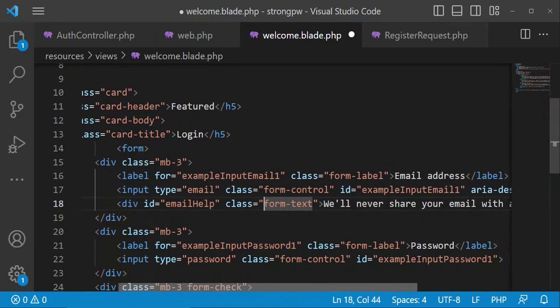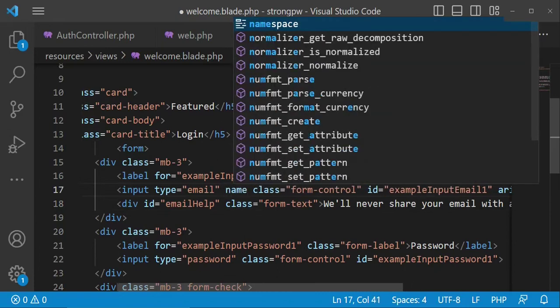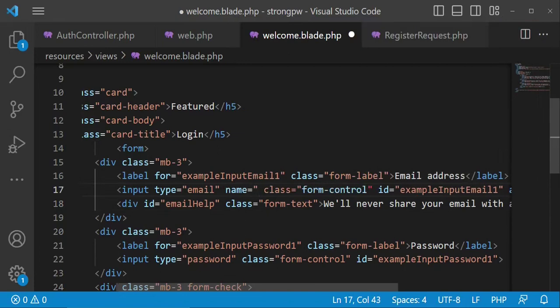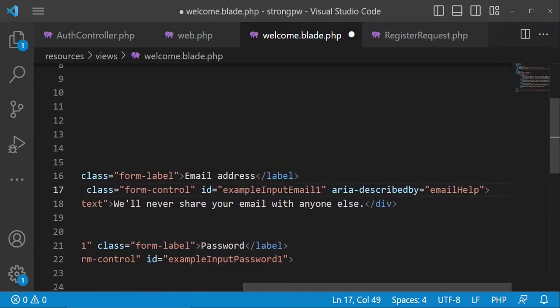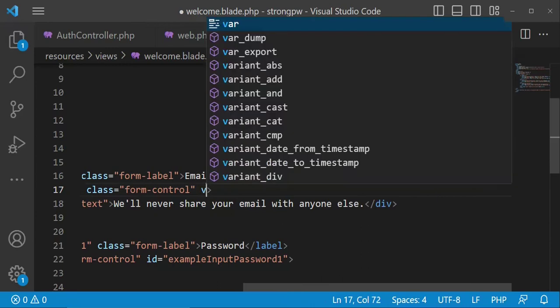So for the input type email, I'm going to write here name, and then we are going to set it as email. And then of course we are also going to set a value, so we remove some of these things here. So we are going to set value.